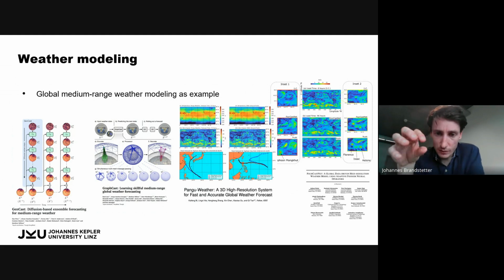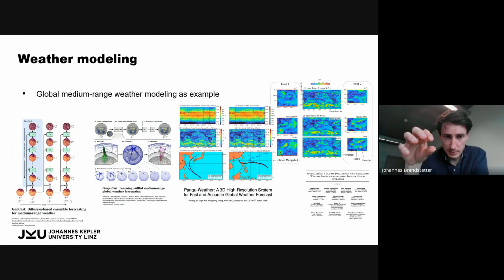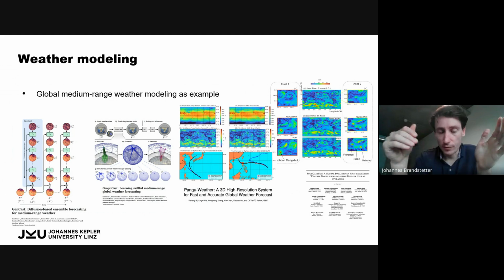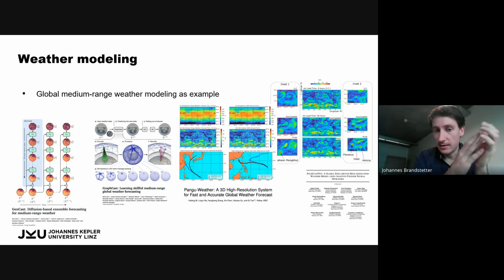I should say all of these papers, all of these models operate on a 25-kilometer worldwide grid, which corresponds to some resolution of 1,400 times 700, and then times some vertical levels, and then times a lot of variables. So this is very, very high resolution data, corresponding to approximately in the order of a gigabyte per data point. So each data point has the size of a gigabyte. So this is very challenging and demanding.